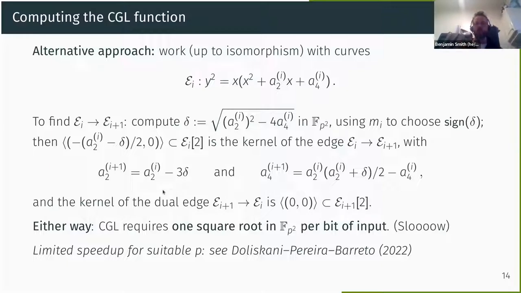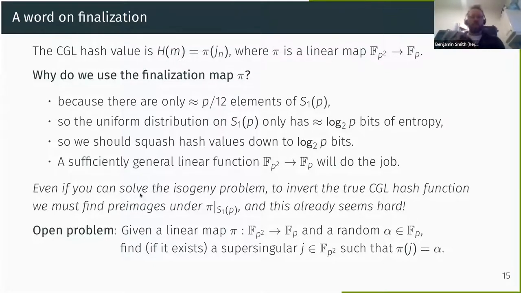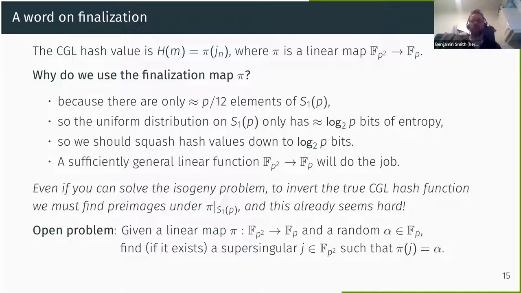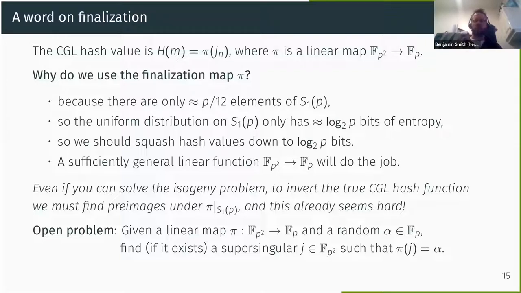Why bother with the finalization map π? The CGL function outputs a J-invariant, which is an element of F_{P²}, but there are only about P/12 vertices in the graph. So even with a uniform distribution on the graph, we've only got about log P bits of entropy here. We should squash our hash values down to about log P bits — corresponding to one element of F_P. A sufficiently general linear function will do the trick; just don't use something like the trace, which would give a collision between a J-invariant and its conjugate.